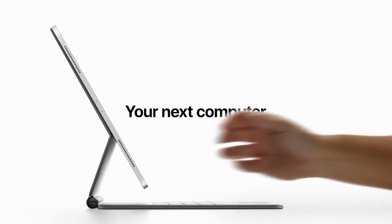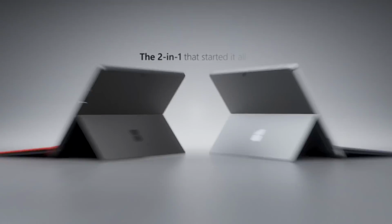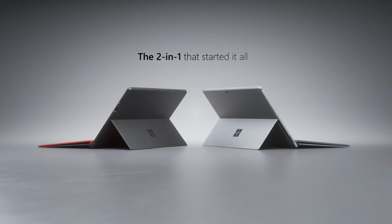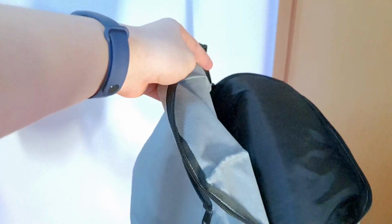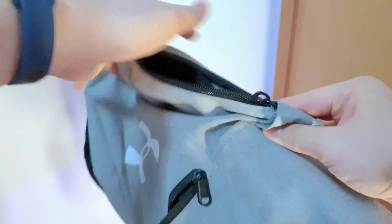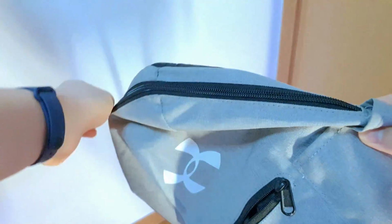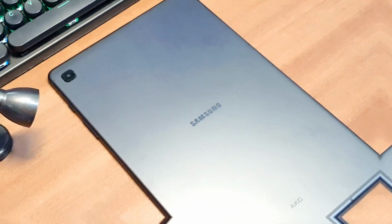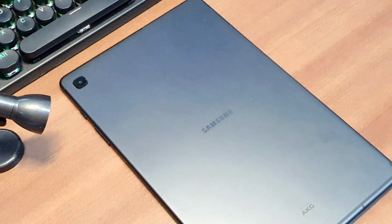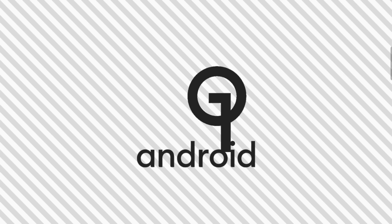Most major players in the tablet market, if not all, would probably tell you that it should act as a laptop replacement. And yeah, I see where they're coming from. The ease of just chucking your tablet into your bag and not having to worry about bringing along a wall charger definitely makes tablets more favorable than laptops for students. However, all things considered, a tablet is still just a tablet. Whether it's the less superior hardware or even the software limitations, the tablet market just isn't there yet.